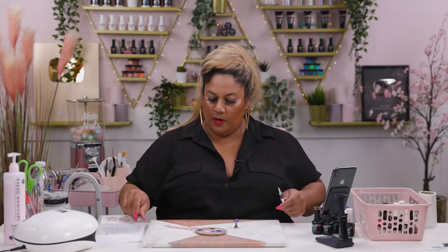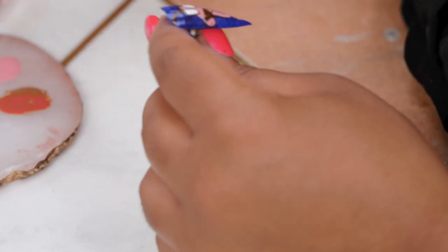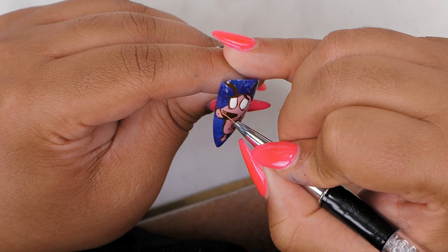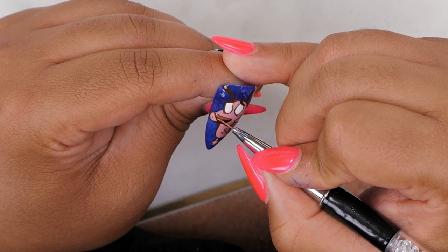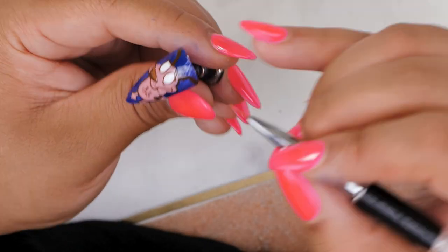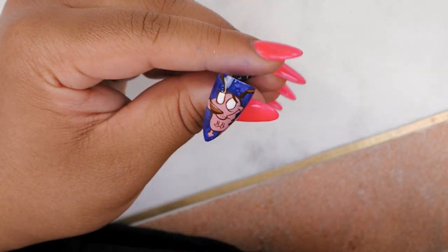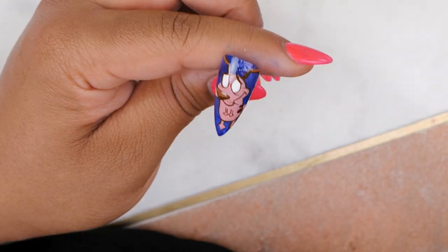Right, so I'm going to pick up some of that color and just add a little bit of color in the nose over here. So he has a wonky shape kind of thing. Then I'm going to add a little bit of line in the ears, just here. I'm going to do the same on the other side. Just press and pull. And we've got the two ears ready.